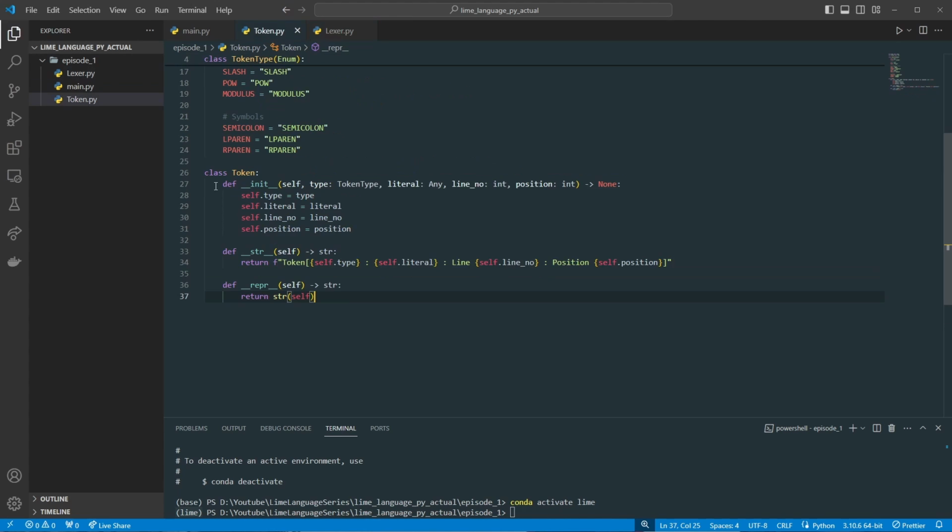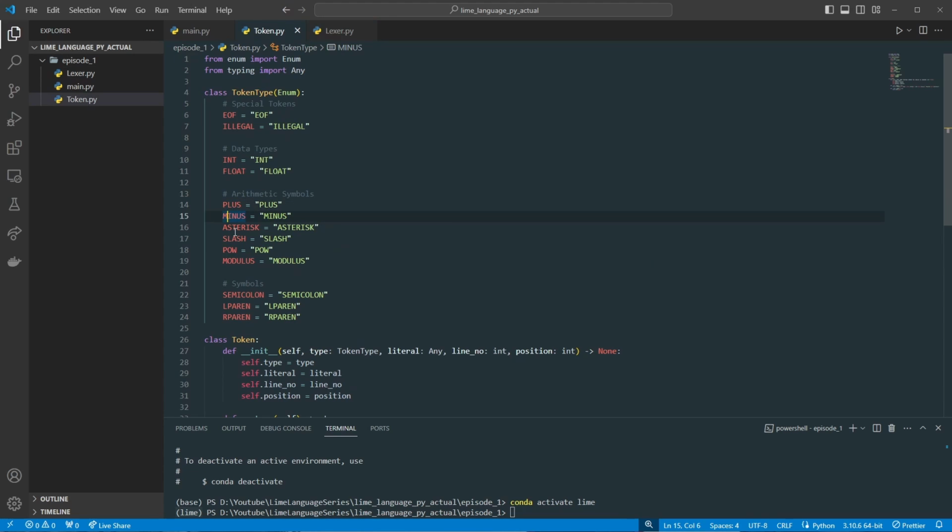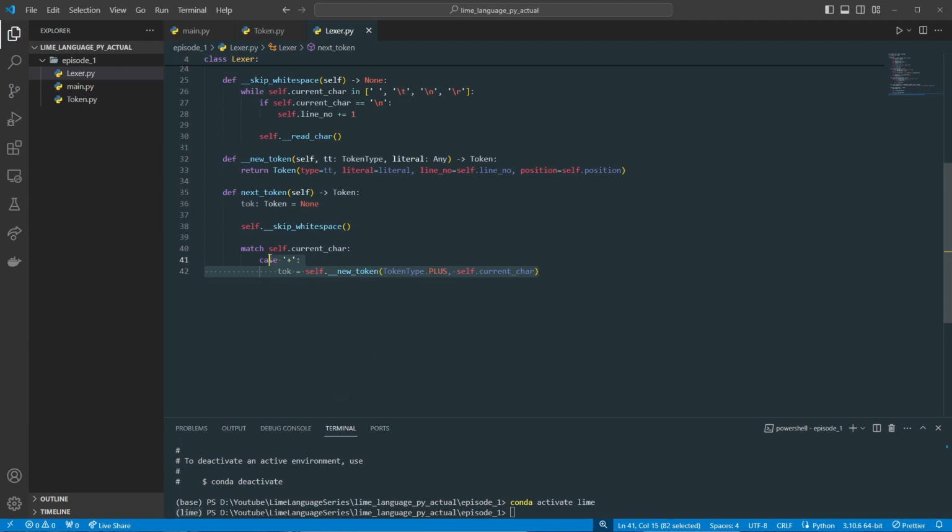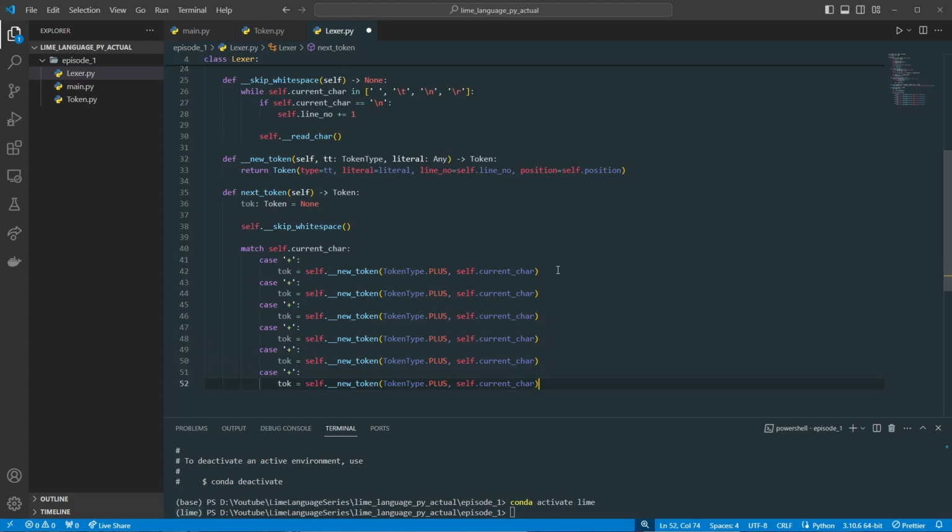Now for all of these tokens, we need one for plus, minus, multiply, divide, pow, or exponents, and modulus. So we'll create all of these. Easiest way, just copy, paste. So that's minus, multiply, divide, exponent, modulus. So we'll just go one by one in here. Multiply and divide. The power will be the caret symbol, and modulus is the percent. And then we'll change all of these to their correct token types.